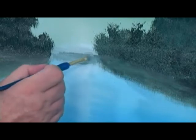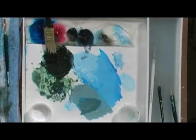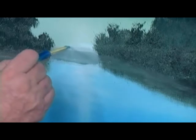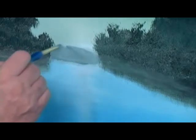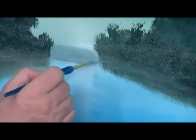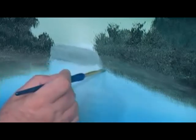You see, we don't really see what color we have until we put it on the canvas. That's something you can get used to, and feel good about. Take your time. There's no rush. I tell all my students, go ahead and get used to painting just 5 minutes a day, because you will learn a lot painting just a few minutes a day. One of the things I don't tell them is that in order to paint 5 minutes a day, you have to have a spot in your house, because you'll just want to come and paint. You don't want it to take you hours to set up every day.